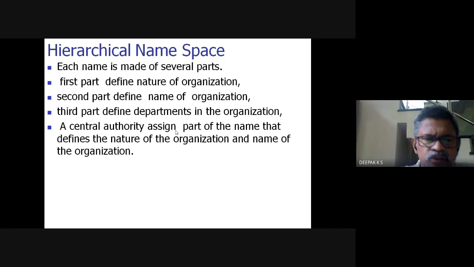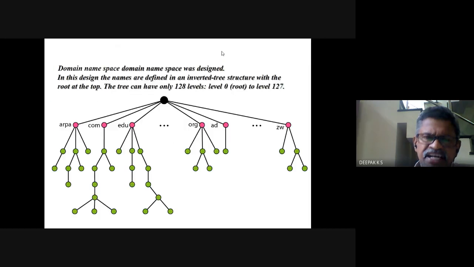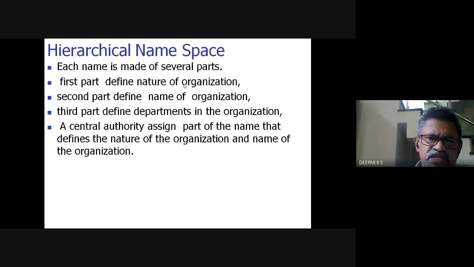So a central authority would assign the part of the name that defines the nature of the organization. The nature of the organization is like ORG, like EDU, all of this is the nature of the organization. For this there is a central authority to assign that part of the name, the part that defines the nature and name of the organization.